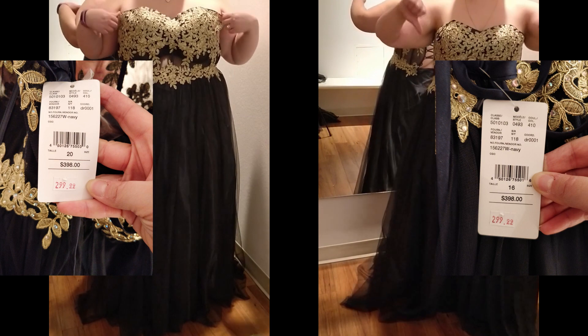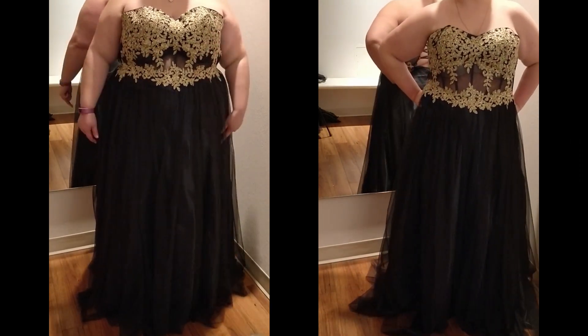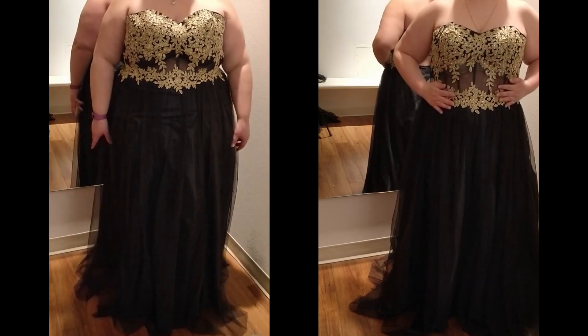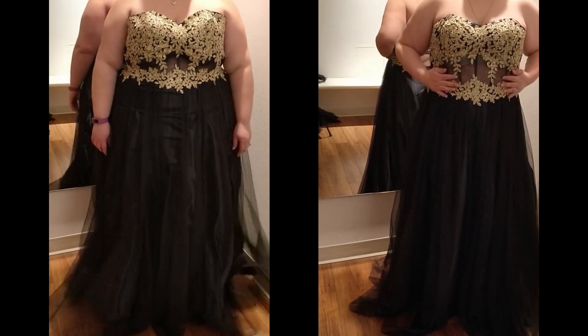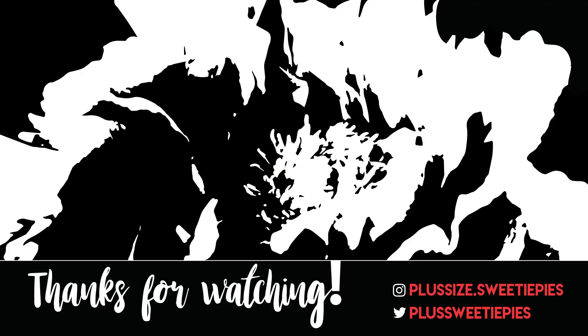And now for our fail whale! I cannot even do this one up — we tried for Chickie too and it just was not working. It's see-through in the middle. It was just not happening. It was a beautiful concept but it did not work — I would need to size up to like a 20 in it.